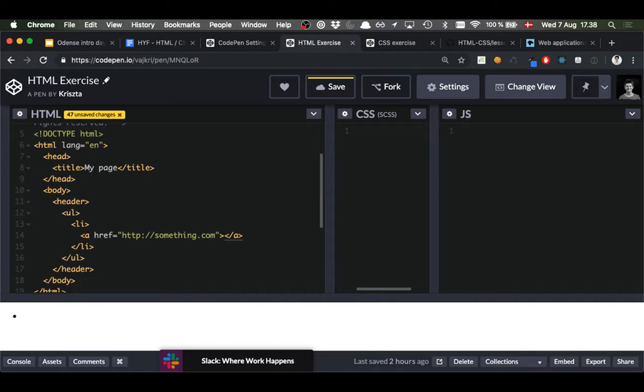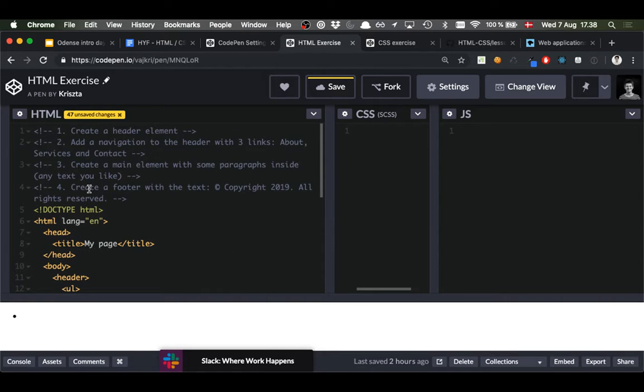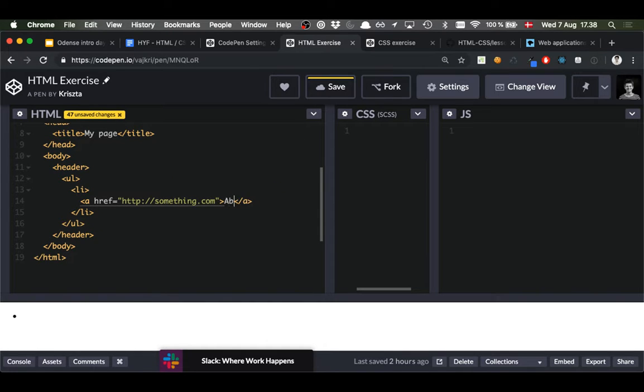The text must be between the opening tag and closing tag of the link, which is a. You should write one of these, our content, which is about. Right, perfect. But about this HTTP something, I think it must contain the name of the file. I don't know, this one is a kind of confusing part.